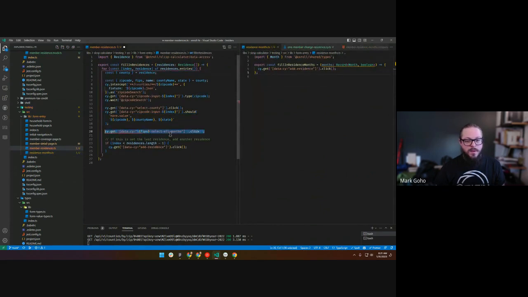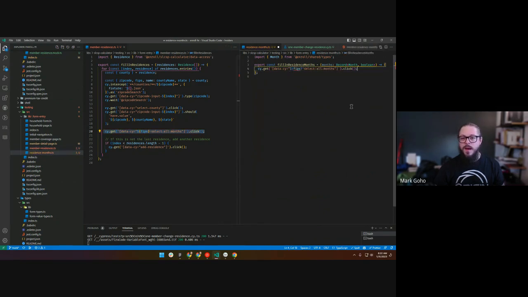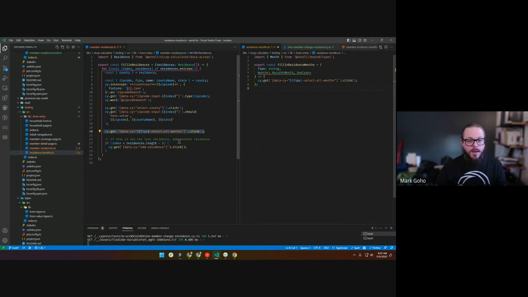Where did this go? Yeah, right here. This is the thing that we should have grabbed. Sorry, I grabbed that, but I should have grabbed this. There we go. Okay, so months. Oh, but it needs the FIPS code. Interesting. All right, so then we have to pass in the county as well. Or maybe we'll just pass in the FIPS code. FIPS string. All right, so we'll pass those both in.